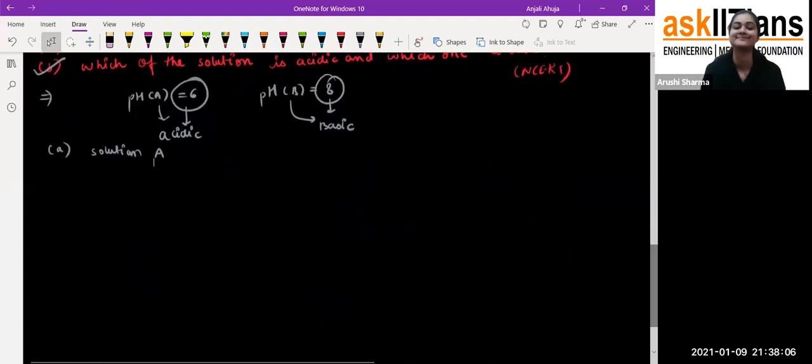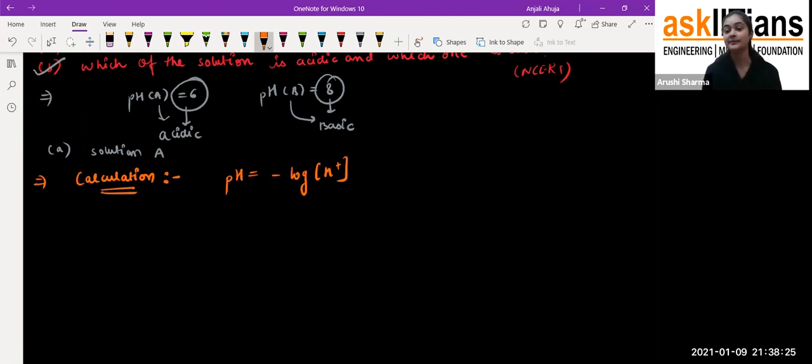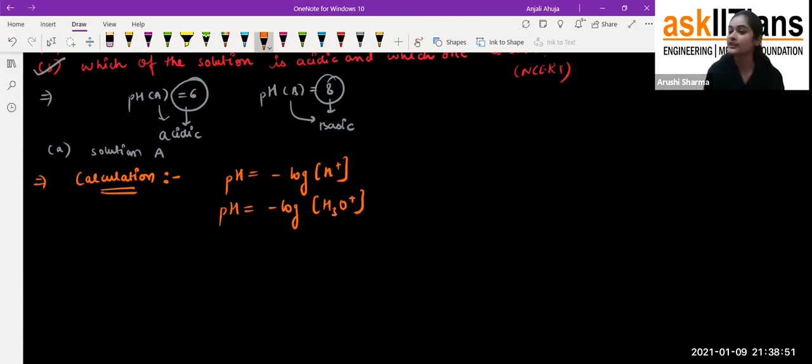Good. I hope you are getting all of these things. Now coming to the calculation part. If we do the calculation for the pH, it says that the pH is the minus logarithm of the H ions. And if you ask, ma'am, what about the pH of the base part? Students, once we get the pH, we subtract it from 14 so that we can get the pH of the base also. This is the formula. Sometimes the formula can also be written as minus logarithm of the hydronium ion. It is also the H ions only, so don't get confused about it.